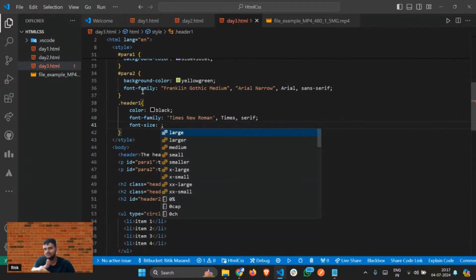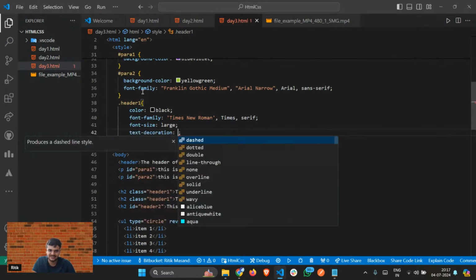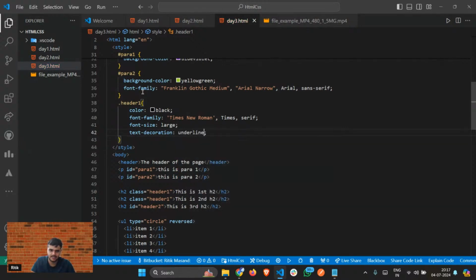You can also use large and medium, but let me do large. Plus, you can also underline it. For underlining, you have this property called text decoration. You have multiple values in that: underline, double line through, none. None is nothing. So I'll do maybe underline.